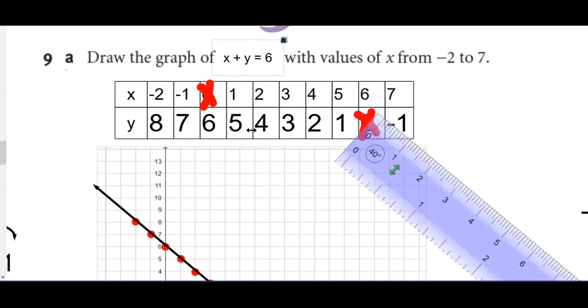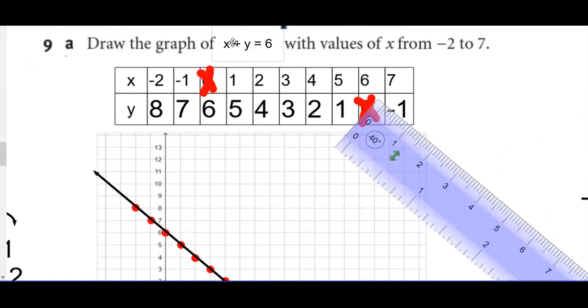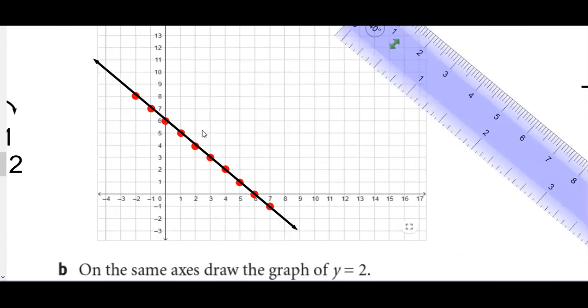So how do we label that? We put your equation, x plus y equals 6. So label that this is x plus y equals 6. So we write x plus y equals 6, okay? And go ahead labeling like this. Make sure that it is along the line I've drawn, okay? So label like that, and there we go, okay?